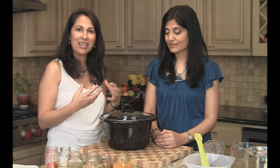And we say until the oil separates, which basically means all the moisture goes away and then the onions actually have time to cook in the oil. So the same thing here, once it cooks and cooks, it's still going to have a stewy flavor. But when you uncover it and let it go, the flavor changes dramatically. Absolutely. And it's still a lot easier than doing it on the stovetop. So honestly, let the slow cooker do the work for you. 5 hours on high covered, 1 hour open on high. It'll evaporate a little bit, and you get that nice masala flavor and it'll be right on.